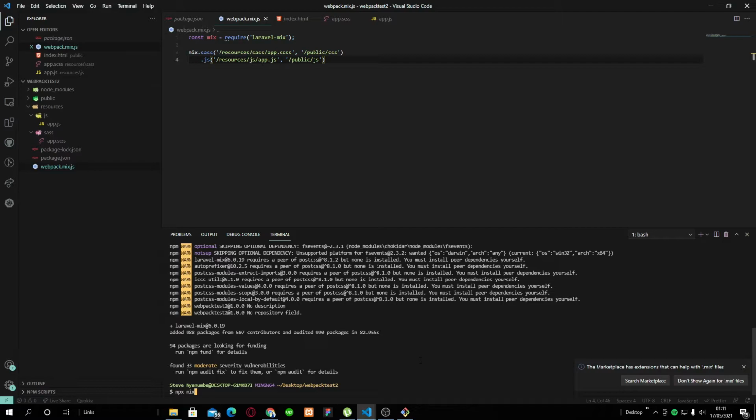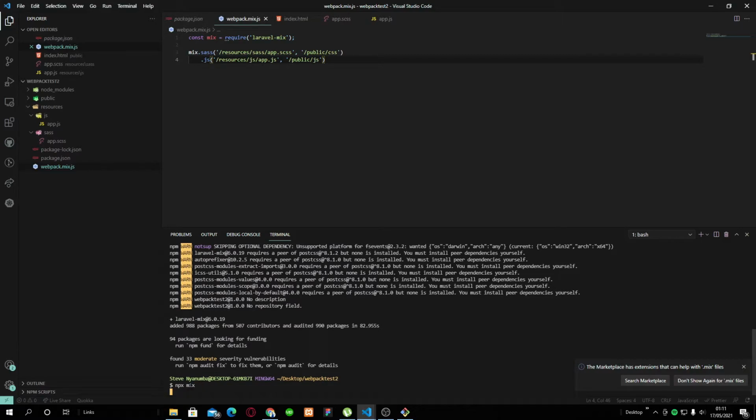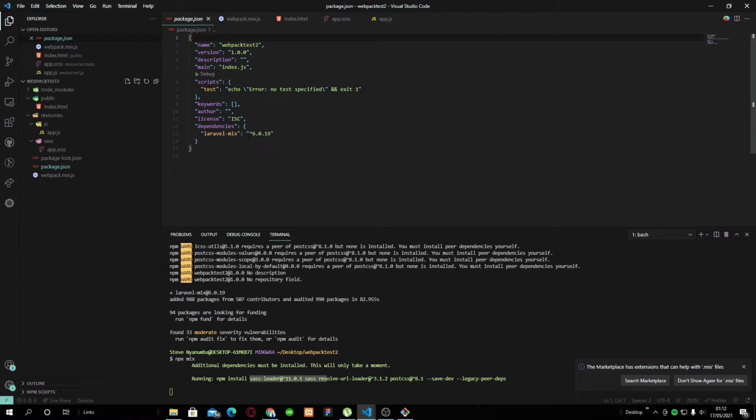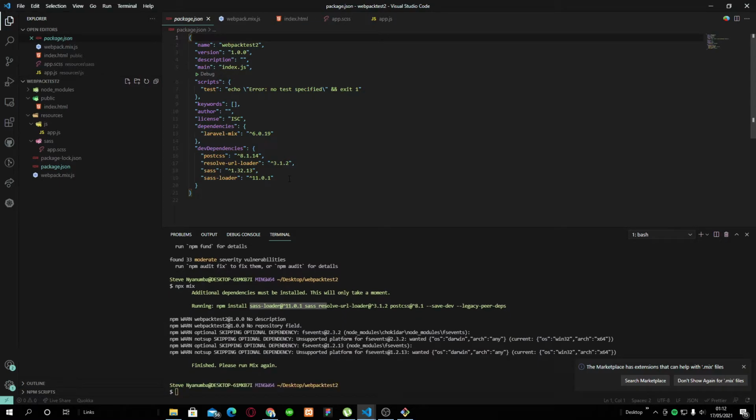So if I hit npx mix, it's going to start running this command called mix, which should be in our package.json. After it does that, it's going to compile all this SCSS and this JS into our public folder, into folders of CSS and JS, like so. The first thing it has to do is install some dependencies that will be required for Sass and PostCSS. So you don't have to do any more importations. Everything is done for you, and you carry on from there. As it runs, you just keep still and let it install those dependencies inside our package.json. You'll see them add onto the dev dependencies section, like you have actually just seen them pop up just now.